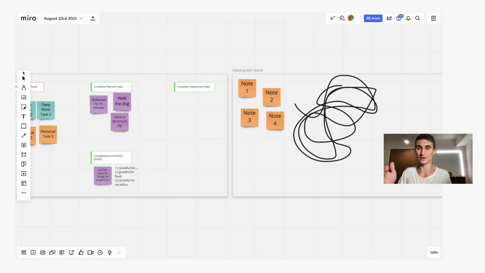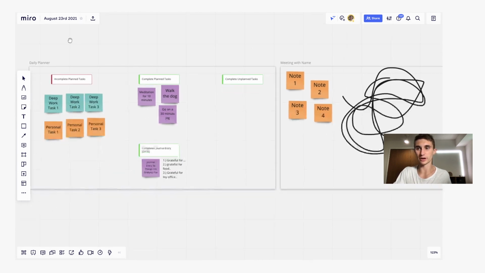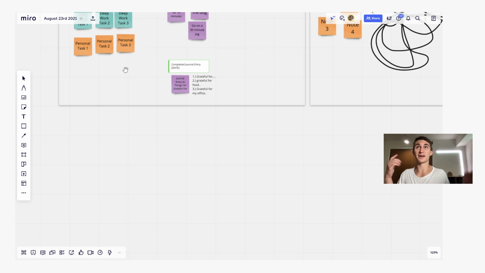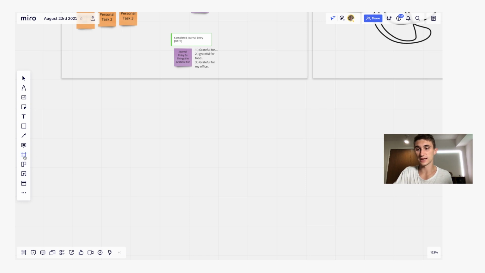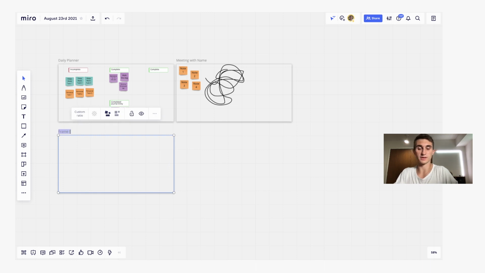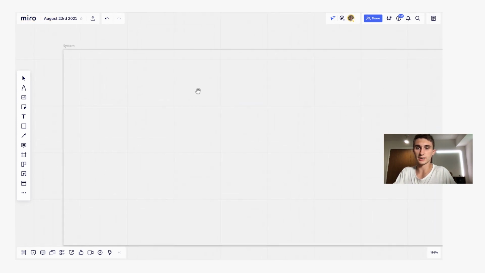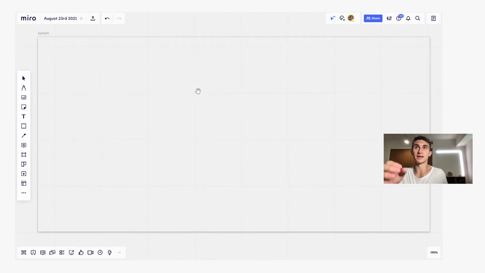So we'll continue with our August 23rd page here. Let's just imagine that this is our day. I'm going to create a new frame because, well, I just had a new idea for an awesome system that I want to create. So what I would do is I just hit F for frame, hit custom, and then boom, we've got a new frame. I'm just going to call this system, okay? And we're basically just going to rebuild that diagram that I just went over and showed. So in the process, you'll be able to see how you can use Miro to create your own versions of this, and it doesn't have to follow this exact structure.